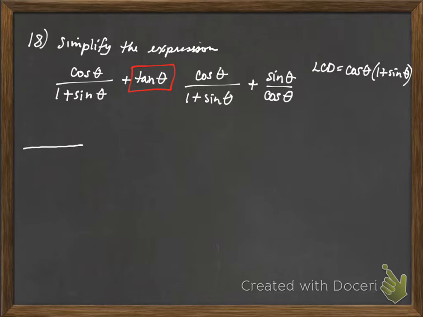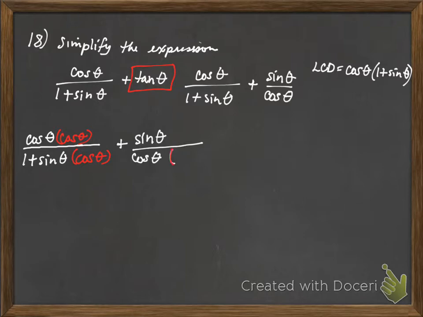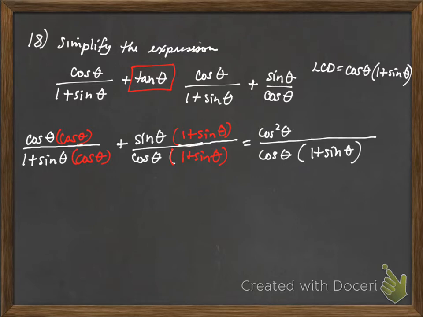So I'm going to rewrite each one. In the first numerator, I had cosine theta over 1 plus sine theta. If I find a common denominator, I'm going to be multiplying by cosine theta. What I do to the bottom, I better do to the top. Plus, the second one, I had cosine theta and sine theta was on top. So I'm going to multiply that denominator there by 1 plus sine theta. What I do to the bottom, I do to the top. So this is what it now looks like. I have a common denominator, cosine theta 1 plus sine theta. And in the numerator, I have cosine squared theta. Distributing the sine theta, I get sine theta plus sine squared theta.